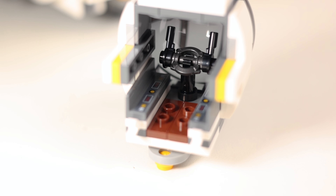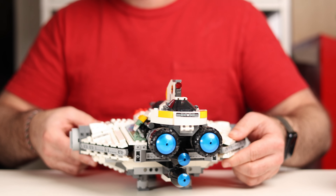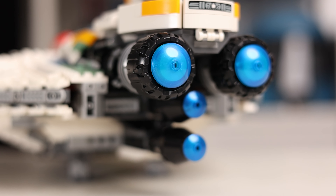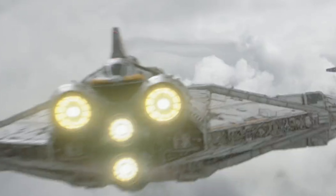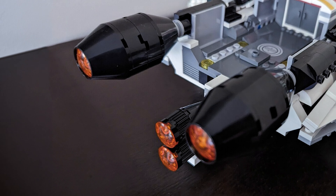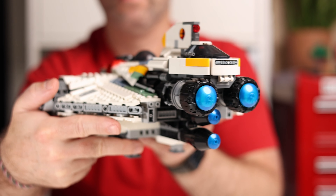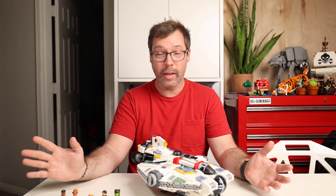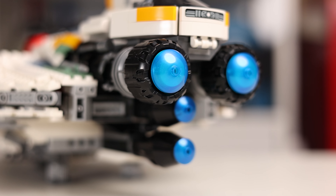One really great technique used on the outside that doesn't involve stickers are these gray plates that are reversed out to provide the right texture where the top surface panels interface with the underside. You don't see the underside of LEGO used decoratively very often and it looks perfect here. The Ghost comes with landing gear that's always down, the same way the Millennium Falcon from a few years ago does, so it looks great on display. There are two moving turrets on the Ghost — the one on top moves up and down only, but the one at the front rotates left and right. Moving it requires moving a Technic bar back and forth on the underside of the ship, which is slightly awkward but is a pretty cool play feature and was fun to build.